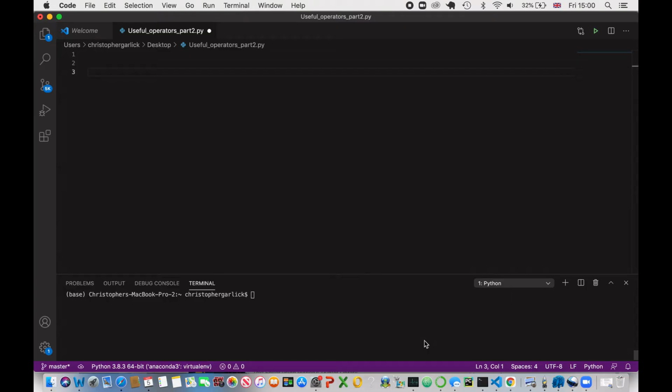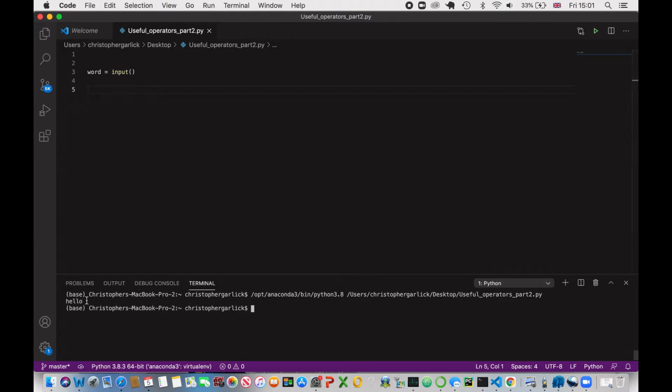Now we're going to have a quick look at the input function, and the input function actually allows us to ask the user to enter some data, whether it's their age or their name or something more like a caption for a photo. There are lots of different reasons as to why we might use the input function, but just so you know, it does actually pause the program until the user has entered whatever they are meant to enter. So for example, if I create a variable called word and then just use the input function and save this and then run, you'll see down here it actually changes colour when I click off it and click on it. So this here is an indicator that we are able to type something into the terminal. So for example, if I was to just type in hello and press enter, we get hello back because that's what I typed in, but we don't actually get it back in the program. So what this means is it is currently stored inside this word variable.